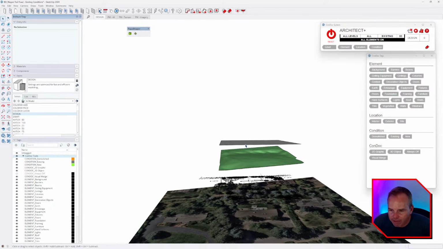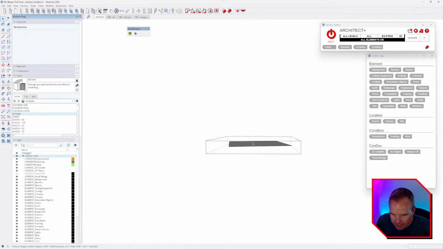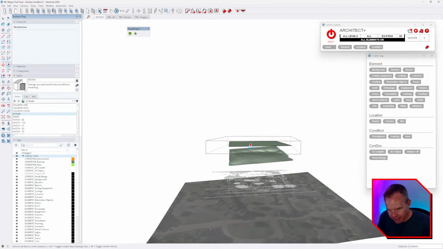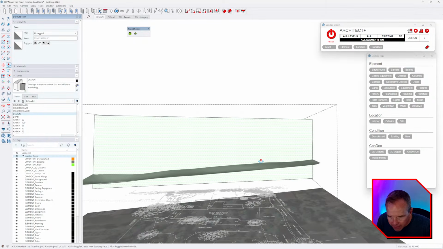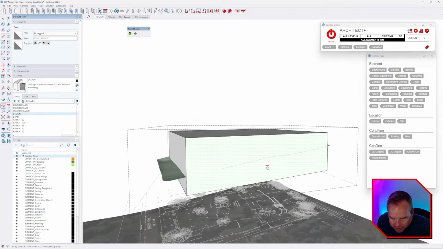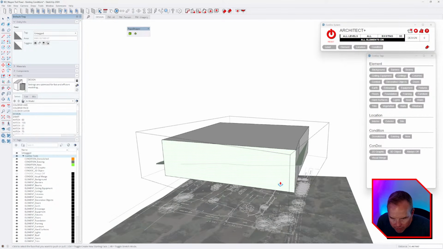Okay, so now I have an accurate representation of the property line. And just to get an idea, that's kind of what we modeled within, seemingly.